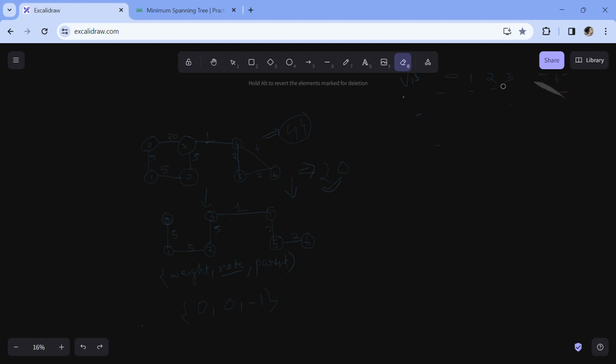Simply what we have done in Prim's algorithm is choose the edges which have minimum weights, and we have maintained a visited array which keeps track of all the unvisited nodes, and once we have visited a node we will not go back into that node.